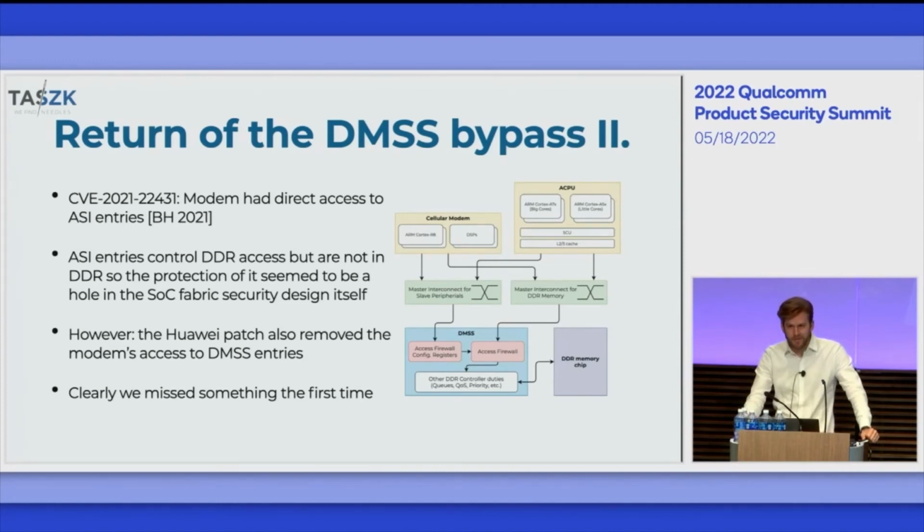However, it turned out that Huawei is much smarter than that, because once we applied their patch, we saw that, okay, no, this doesn't work anymore. You cannot access those entries. Obviously, it's not because of ASI entries adding new restrictions, since that cannot apply to something that is not DDR memory. So at that point, we knew, all right, there's something that we totally don't understand, there's got to be something here which is already built in and thought of before, a functionality which is meant to also protect non-DDR memory, but apparently it just wasn't programmed properly.